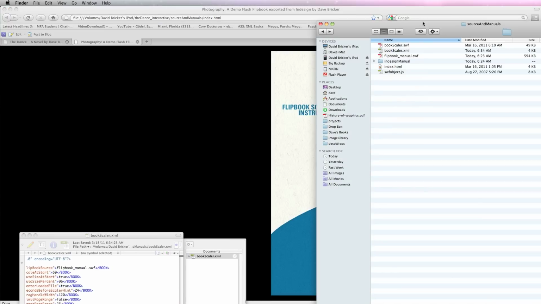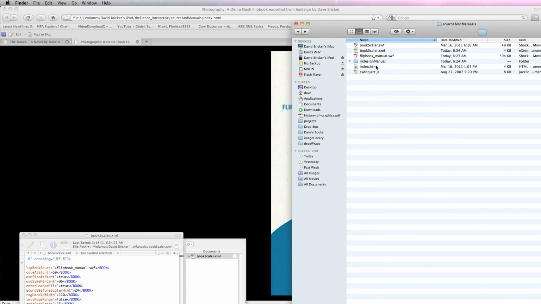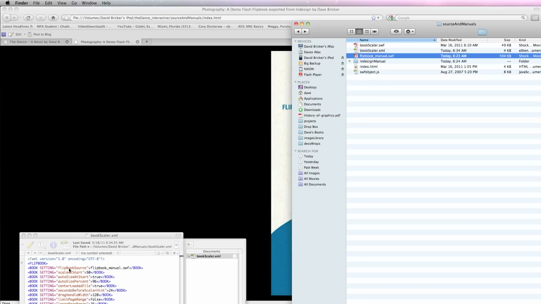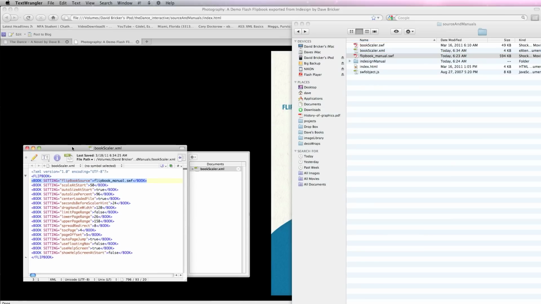The most important thing here is all you need to do is make your flipbook according to the first tutorials in this series. Drop your document right in here and adjust bookscalar.xml, and as soon as you set this very first setting here, you should be able to test your book and adjust the other options here without ever entering the Flash editing environment.